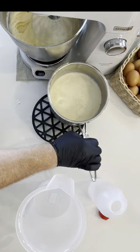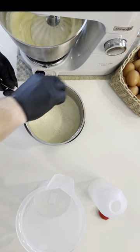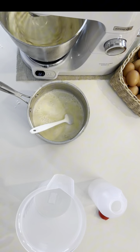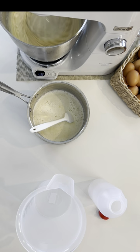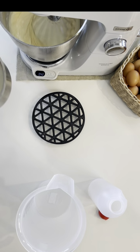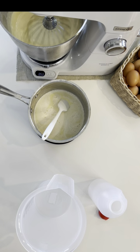And the mixer goes back on to a low speed. Make sure you have a spatula handy just to wipe the lip off of the saucepan so you don't have any drips. And you'll be adding in roughly a third of a cup each time. And once it's fully incorporated, you can add in another third of a cup. Towards the end, you can add in a little bit more. Again, we just start off slowly, not to overwhelm the mixture.